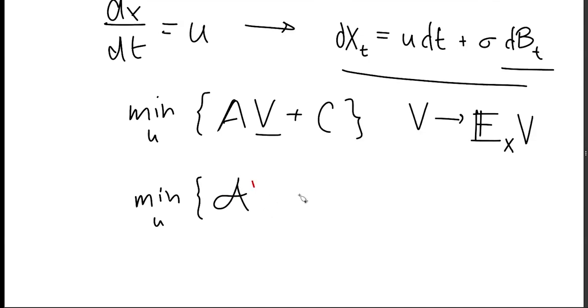But you still want this minimum to vanish? I still want it equal to 0. Yeah. Still want it to equal 0. We're trying to minimize our expected cost of our control. Okay.